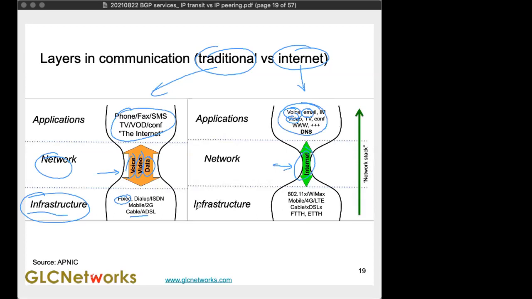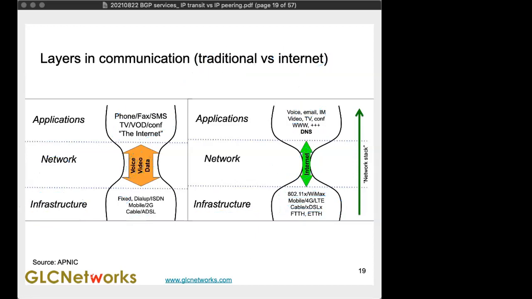The infrastructure itself can be many things: WiMAX, 3G, 4G to 5G, cable, fiber optics, Ethernet, whatever. By using this internet protocol, as long as all of them support the IP protocol, everything should be easy, because the IP protocol is worldwide acceptable.